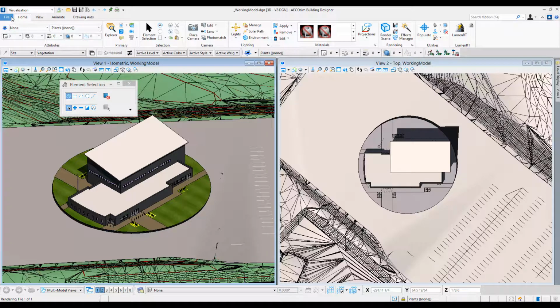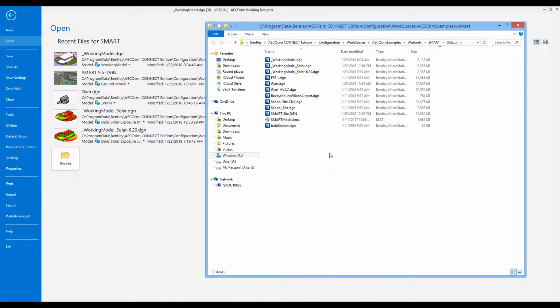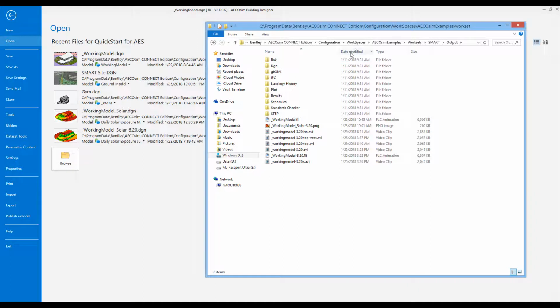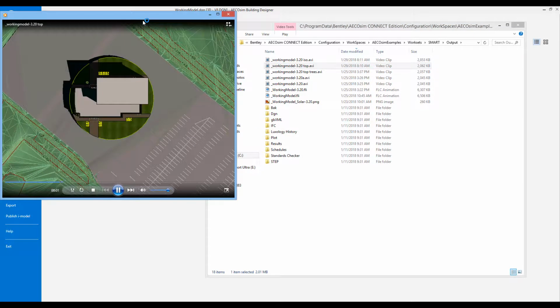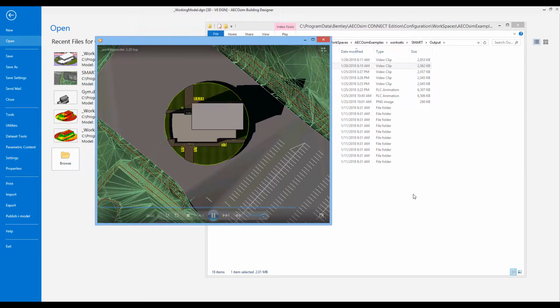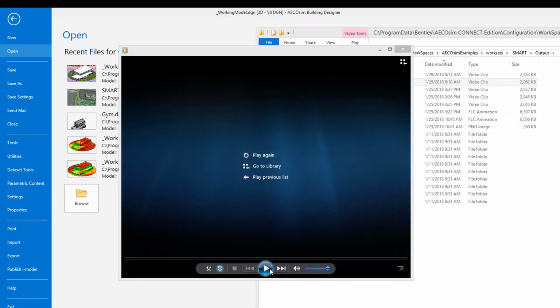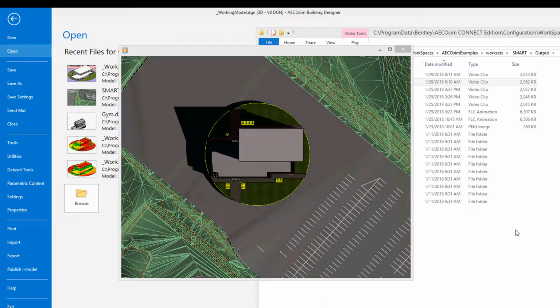Now, don't forget, we can get to our folders. Quick way is just to go to the File tab, right-click on any of these files, open folder in File Explorer. I'll click the Work Set folder and go to the Output folder. So here are the ones I've done. Let me organize it by date. You can see here the date I have been working on. So let's look at the top one, ABI. So there it is. It shows you, I'll just put this to repeat, the shadows for that particular day.